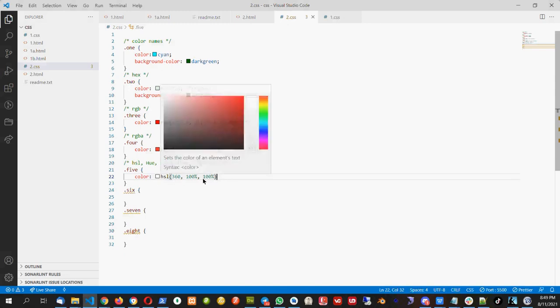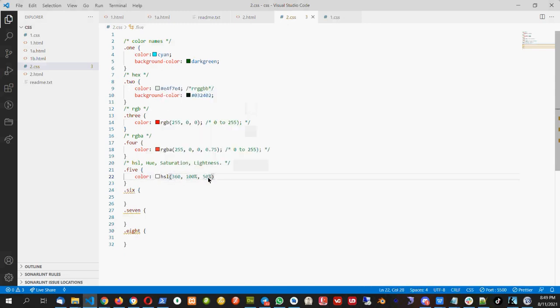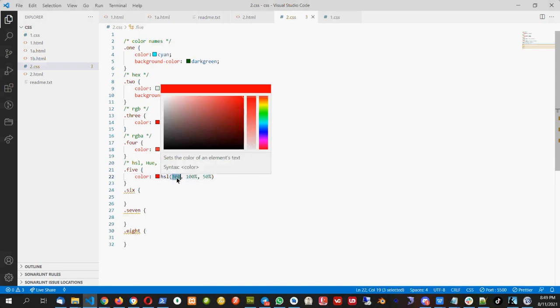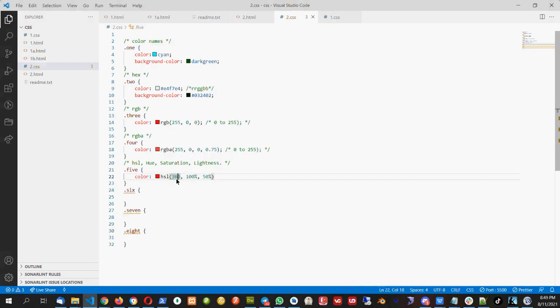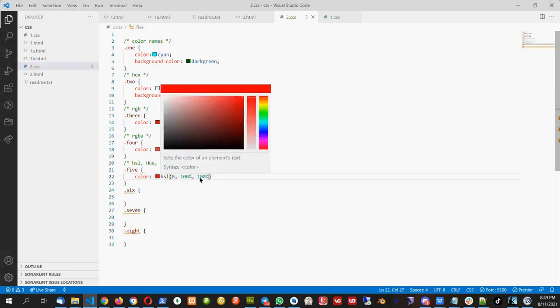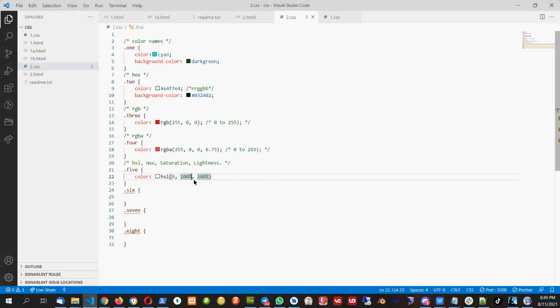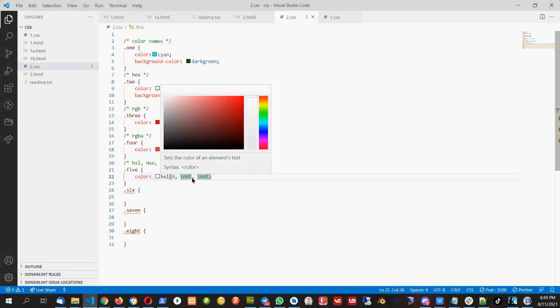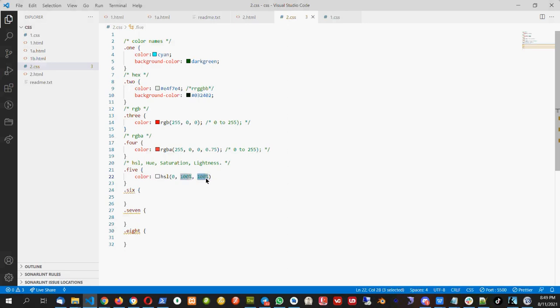So this is going white. If I put it as 50%, something changes. Let's put 0 in this one, and let's put 100 in this. Since I put lightness as 100, it is going too bright and becoming white.